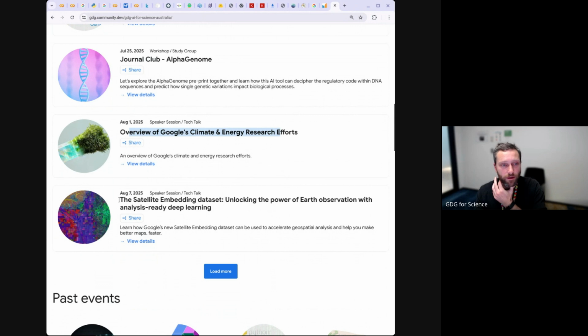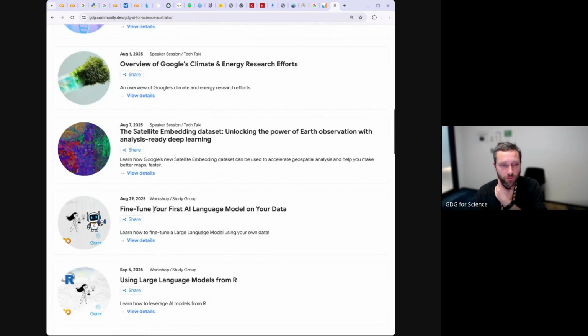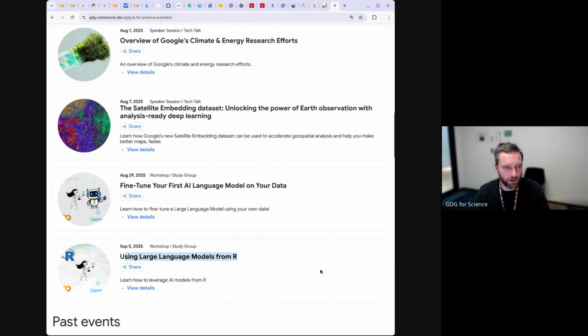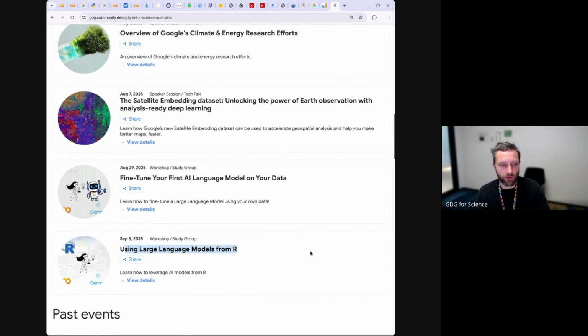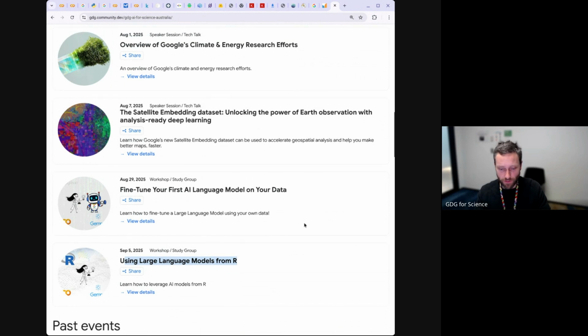Then the following week, all about a new data set called the satellite embedding data set, which should be super interesting. Later in the month, we're getting more into the weeds. I'll be running a session on fine-tuning your Gemma models on your own data, which should be interesting. And finally, using large language models from R instead of Python for all the R enthusiasts. I think there's a bunch more in the pipeline as well.